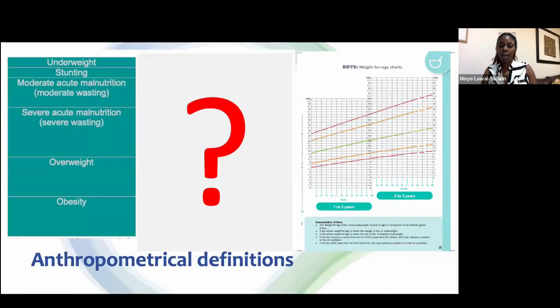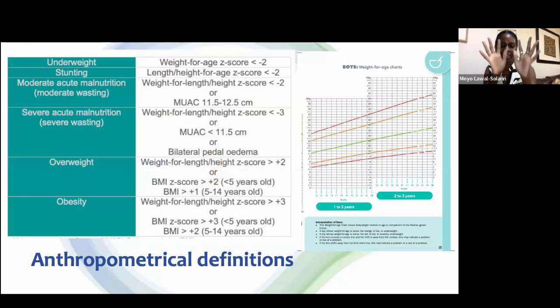So this is our anthropometry chart. I'm sure we all recognize this from the Road to Health card. Each of the lines delineates a different Z score, and this is how we plot our kiddies. We also have numbers that define the anthropometry. I'm just going to define them. Basically, these are the Z scores. I'm not going to go through each of them because I'm sure we have a broad sense of the numbers, but I want to focus on the MAM and the SAM.